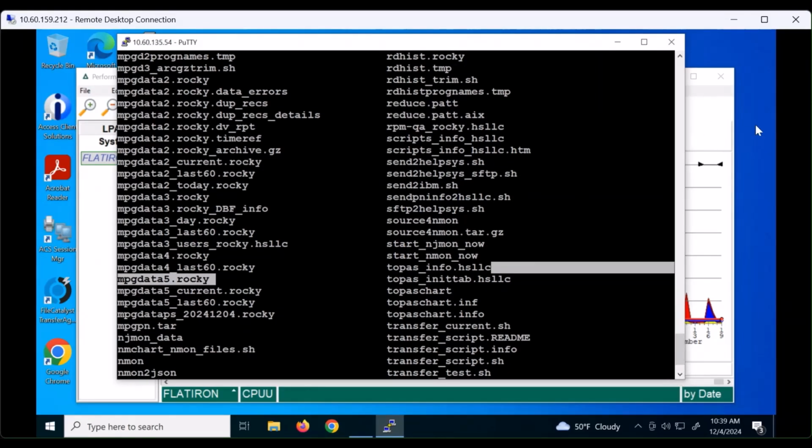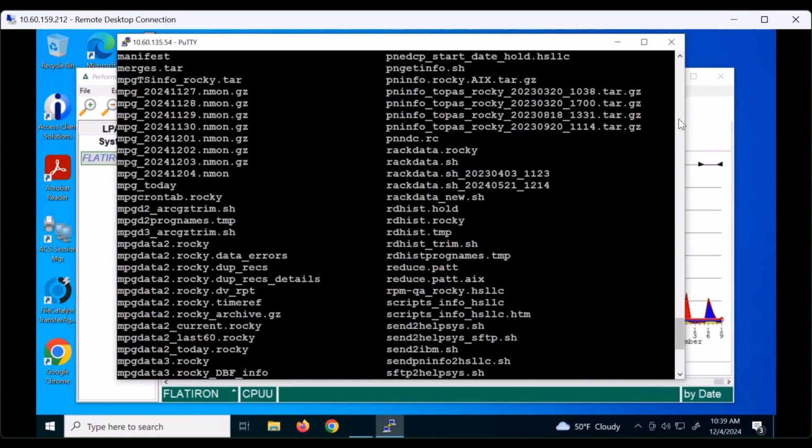Now, the other file you'll notice, you remember in the cron tab was rack data, and we create this file, which has the current hardware information in it. So in order to connect your system or the Windows GUI to this data, all you really need is rack data and MPG data 2.